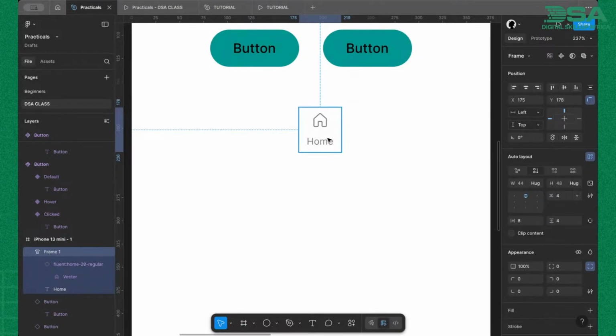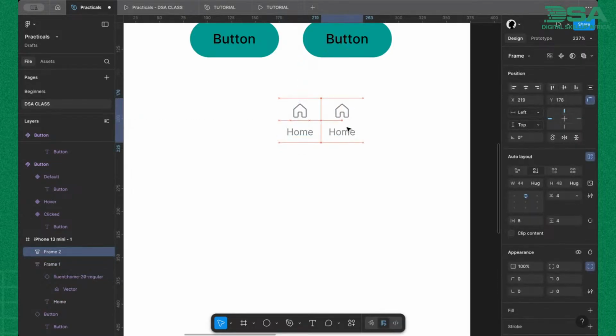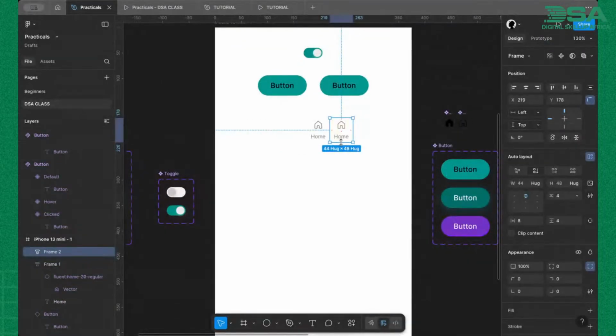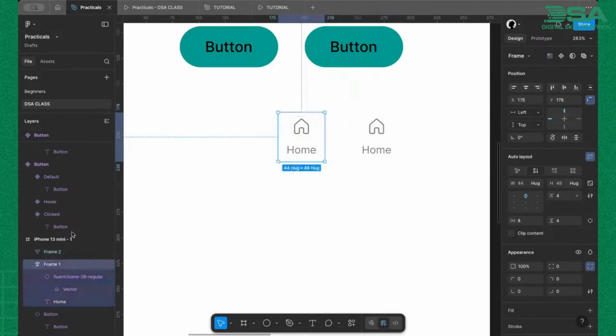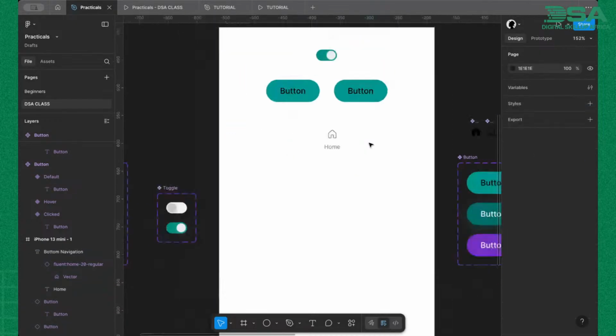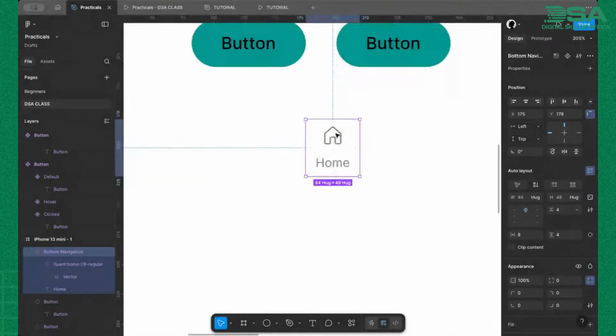Now, from what we have here, we have just this. And the good thing is, if you duplicate and start checking it out, it may just look good, but it's not it yet. So the next thing you want to do is you want to do what? Give it a name. So you want to say this particular name. We are calling this our bottom nav, bottom navigation, maybe for all of those phones that have bottom navigation and the likes. So let's create a component from this, but we are not there yet, Abi.